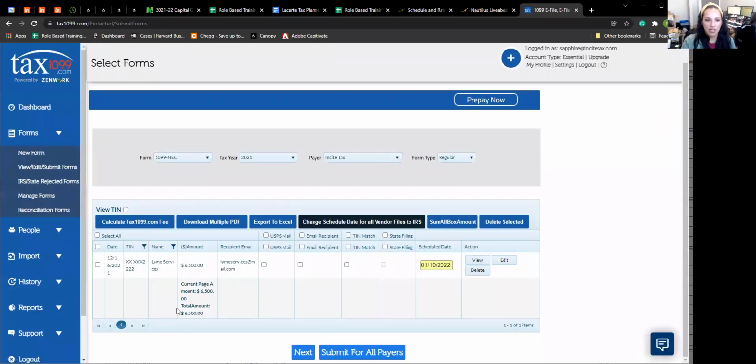On this next screen, it's going to be a summary of all of the vendors. So this is a good checkpoint to make sure the total amount being issued is the amount that you want to be issued. It's good to check this against your QuickBooks vendor 1099 vendor list. A couple other things, you always want to email your recipients. That way we can avoid snail mail. Just with being 2021 makes the most sense.